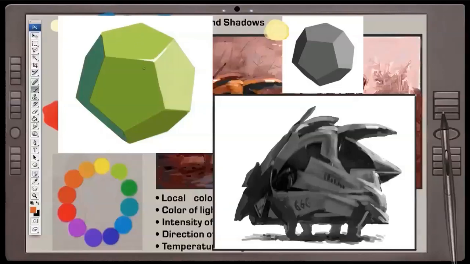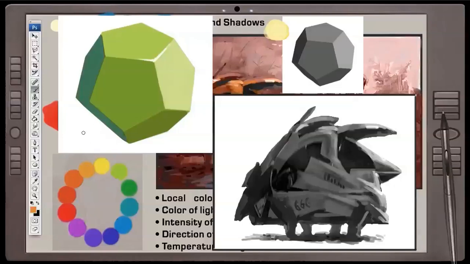Now, to increase the appearance of a three-dimensional form, you need to add cast shadows to those forms. What I'm going to do now is add a ground plane to this form here, so that it looks like it's resting on a surface, and then I'll add a cast shadow, which will further create the illusion of a three-dimensional form.